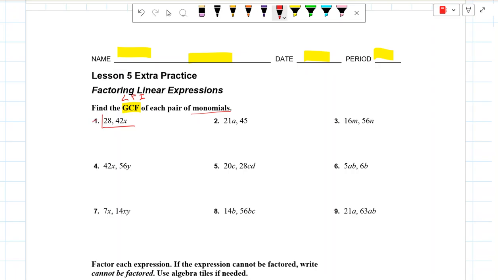This one's kind of in the way here. So 7 goes into both, goes in 4 times, and it goes in there 6 times. And when you do that, you're like, oh, I can take out something else, like a 2. And that's 2 times, and that's 3x times. And so these are the leftovers, but these two multiplied together gives us the GCF, what it's looking for. So to answer this one on the Google form, you just put in 14. And that's how all of those work. You have to do all the odds and all the evens.